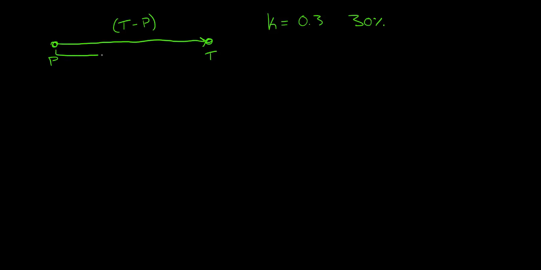We can easily get the vector between these two, which I'll do my best to draw. That's just T minus P in vector form. If it's numbers, of course, this equation still works. Let's assume k, for our purposes, is 0.3, so about 30%. For our first iteration, multiplying 0.3 by T minus P gives us about 30% of this line, eyeballing it. So we get returned some force vector that goes to about here.